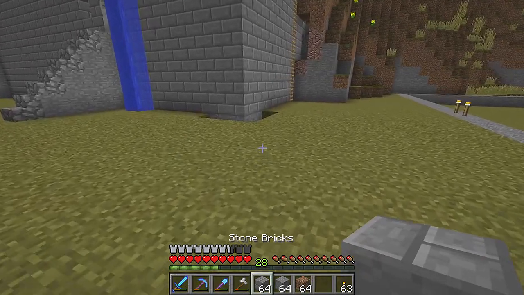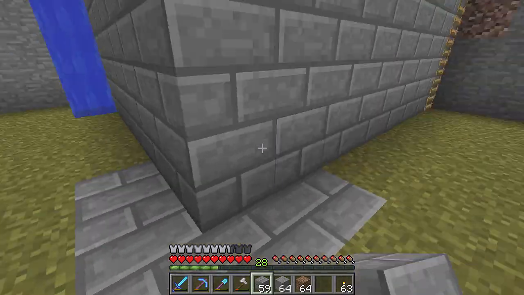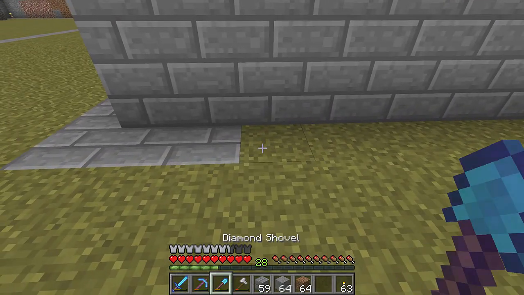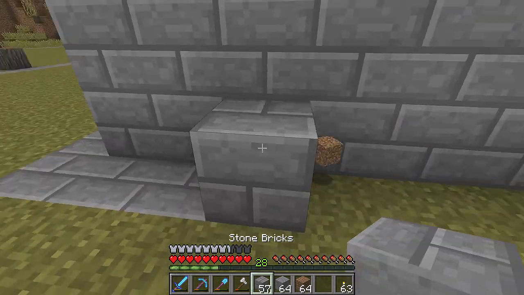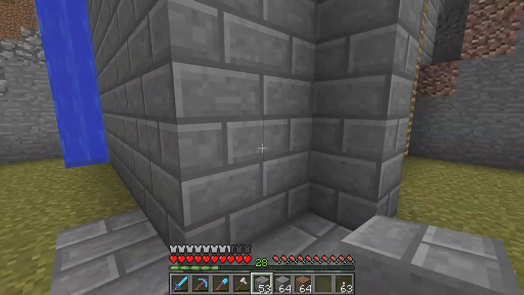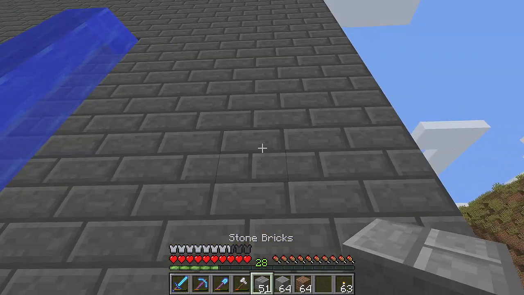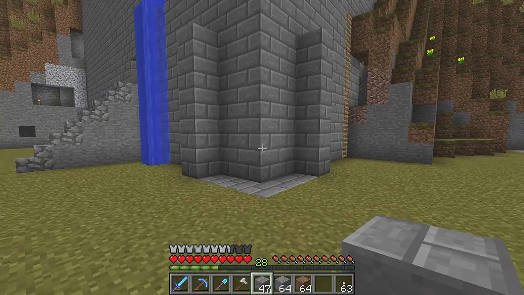Now, I'm going to put some bricks down here, like so. And I think what I'm going to do is go to here, and then I'm going to put a brick in there. And I'm going to go in there, and like so. Yes, come on. So that's the beginning of the corner.